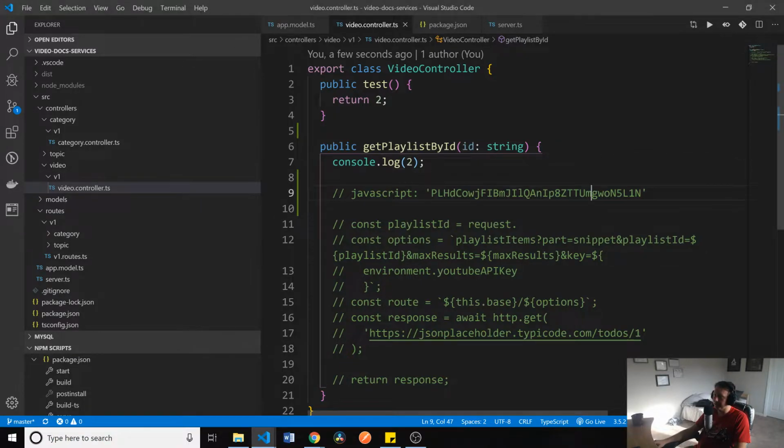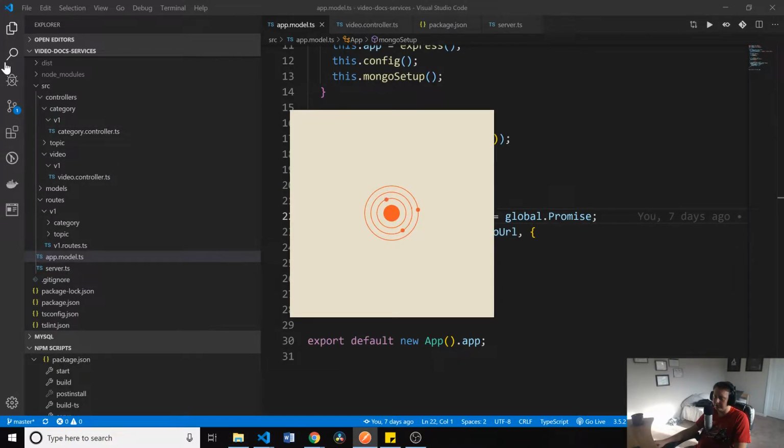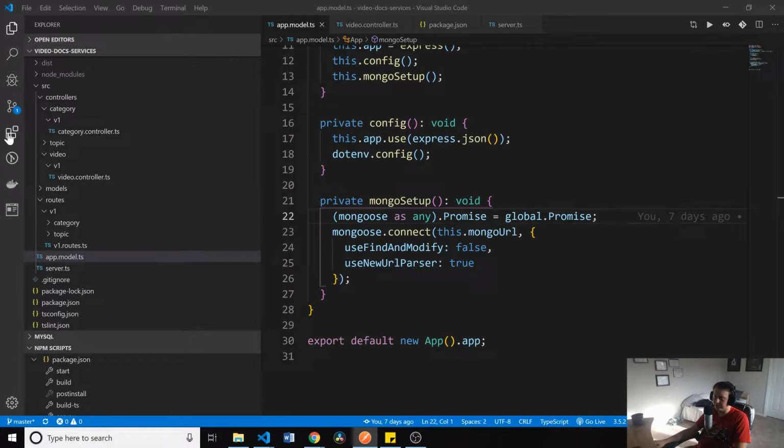All right, so here's our playlist ID. And before we do anything, let's just go ahead and launch our application. Someone told me that there's a REST client in Postman, or in Visual Studio Code, but I haven't tried it. I might have to hit you young guns up about it.